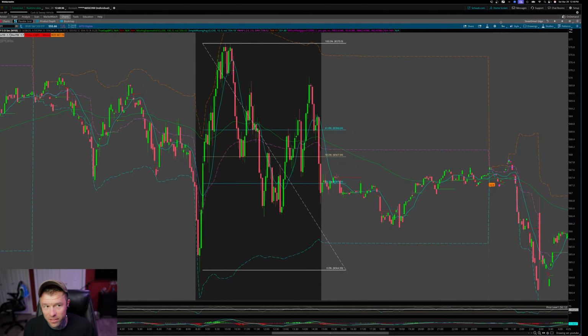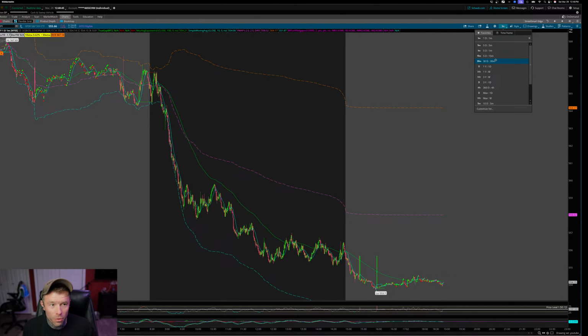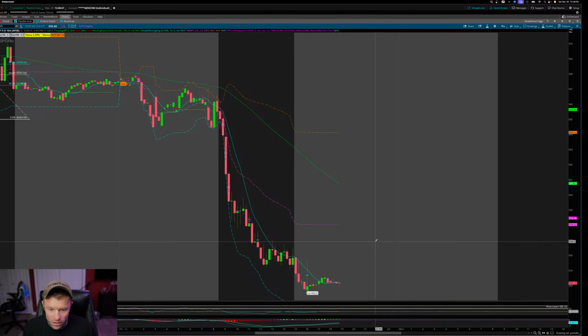It's not weekly. It is the same on every time frame because it starts at the date point. So the VWAP on the 5 minute is going to be the exact same as the VWAP on the 1 minute, which is going to be the exact same in the 15. It does not matter. So it's all going to be the same, unless you're using anchor VWAPs, which we have a whole video on from last week. Check it out if you want.